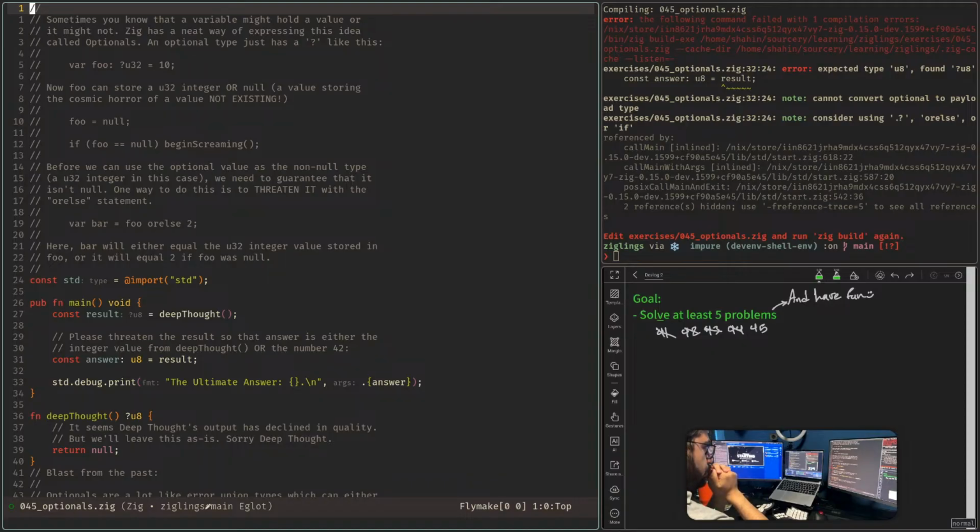Before we can use the optional value as a non-null type, a U32 integer in this case, we need to guarantee that it isn't null. One way to do this is to threaten it with the or else.